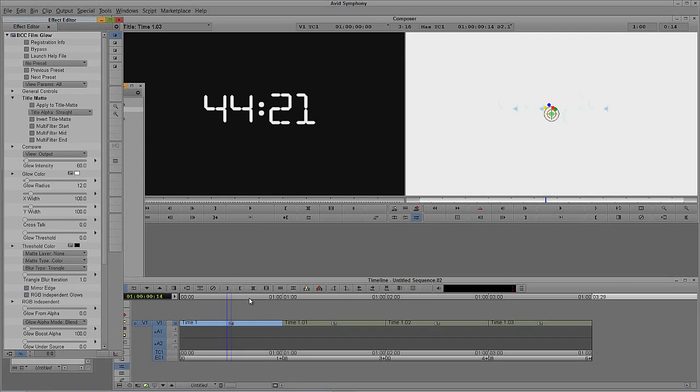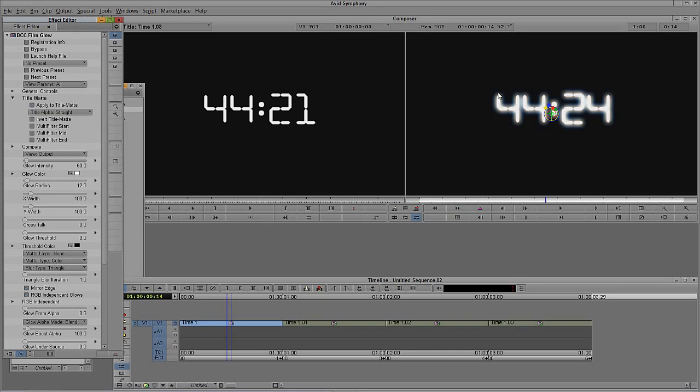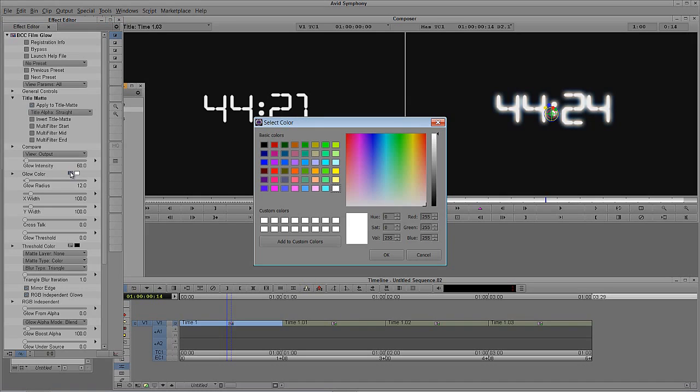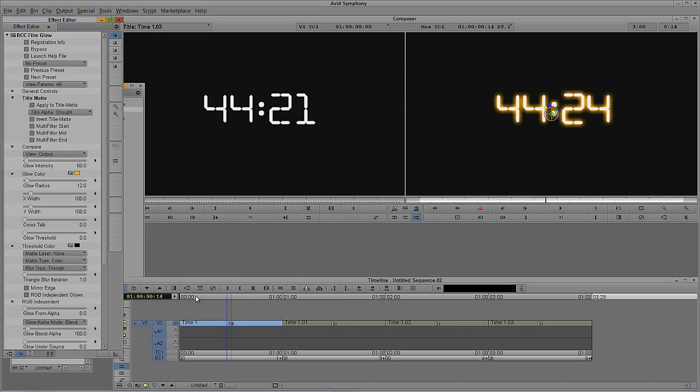Two things I have to adjust here. The first thing is I need to tell the effect that I'm applying this to a title or a matte, which I do simply right here, apply to title / matte or -matte. Once I apply it, there we go. There's the glow just around the text, but of course not the color I want. Why? Because the color right now is set to white, and I actually want the color just to be orange. I'm going to say OK, and there's that countdown from 24, pretty much looking exactly the way that it should.